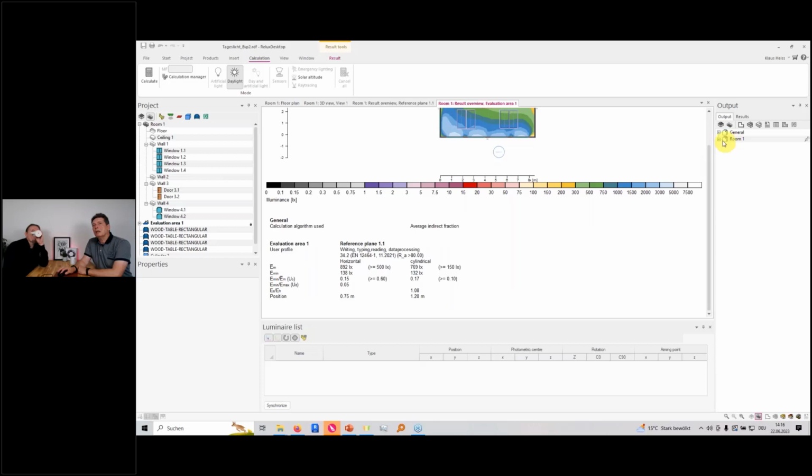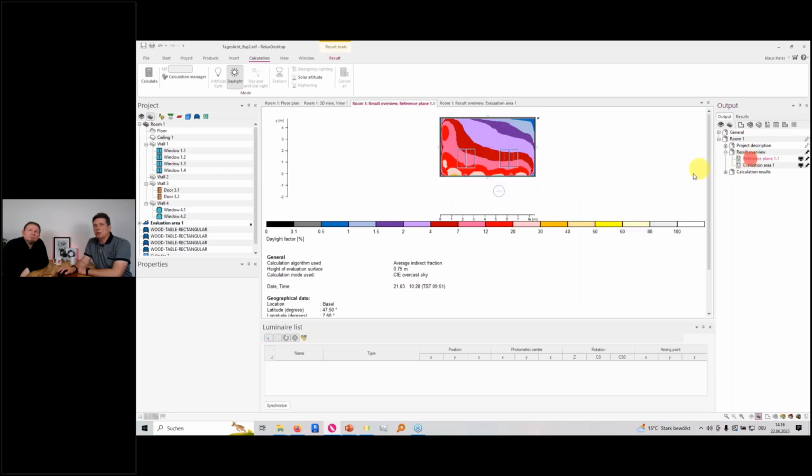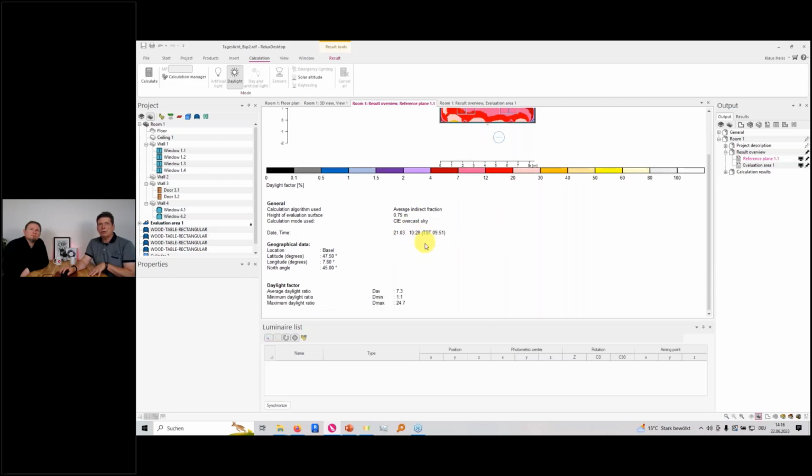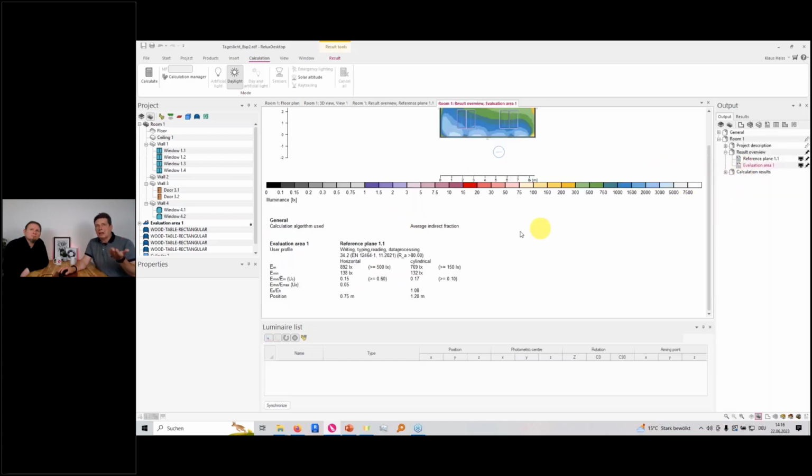And when we take a look at our output bar, the result overview, we will now find two result overviews. This is only because we have used this overcast sky. So we also have the possibility to get an overview of the daylight factor, the daylight ratio. And here this is the classical one, you will see it's just the illuminances.